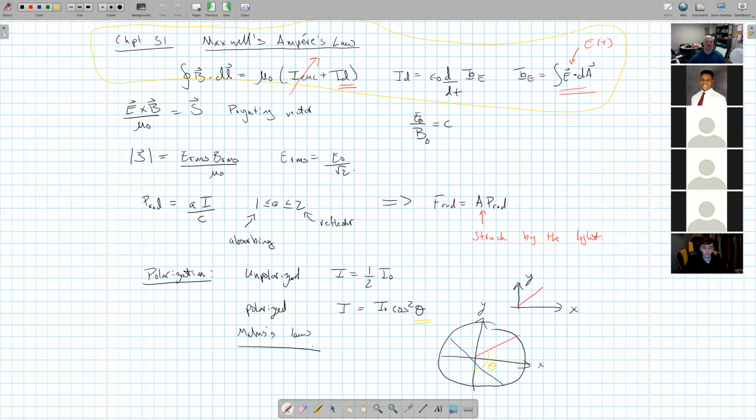So I mentioned this when we did it, but this is going to be one long problem. So basically here, you're going to have a parallel plate capacitor, which I'm typically going to do as a spherical parallel plate capacitor, which has some given area, so you don't have to worry about that. The only thing that's going to be changing on the inside is the electric field. So basically from there, you'll have to find a magnetic field, which is induced inside the plates and outside the plates, but only between the plates.